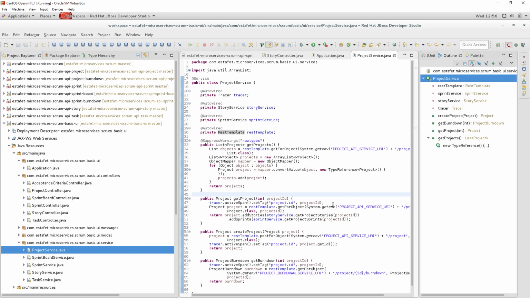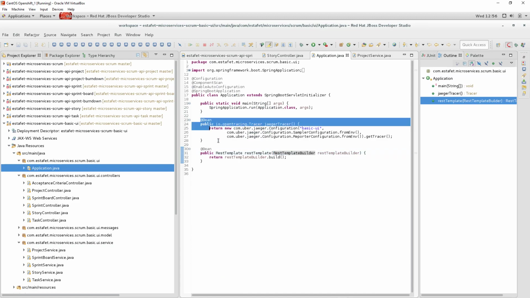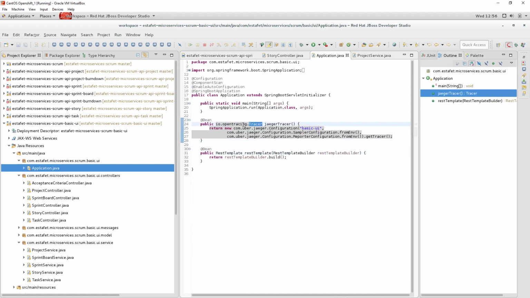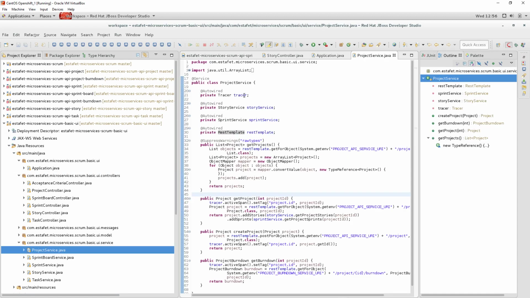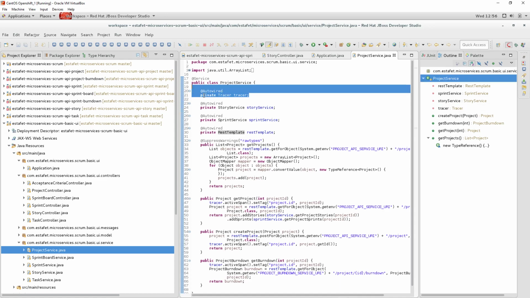So here you can see that in our example, we create a bean which implements this io.opentracing Tracer for Jaeger, and that is injected. That will be injected into any class that requests it, and you can see here it's auto-wired.